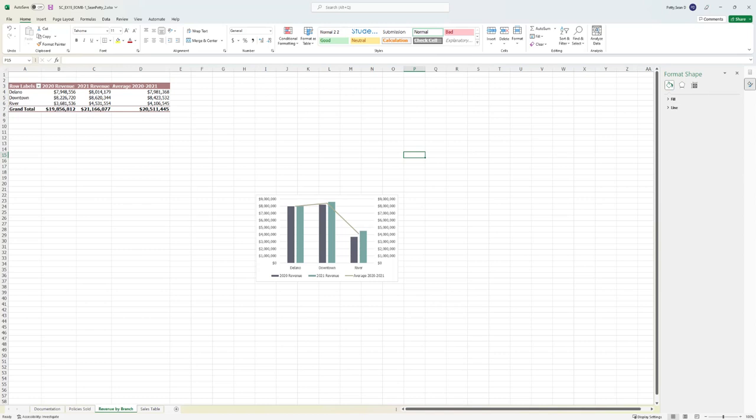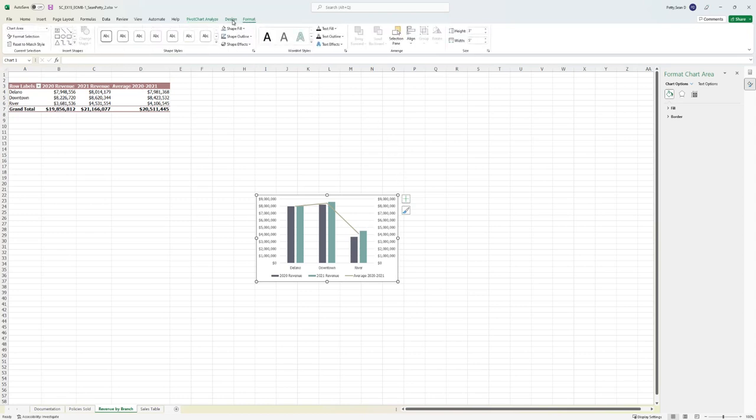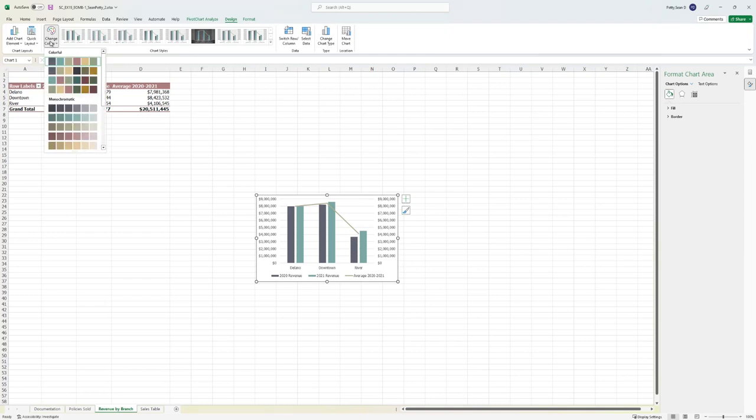And then it says to resize and position. Oh, we forgot one thing. See, change the pivot chart colors to monochromatic. Okay, so let's click on this, and we're going to go over here to design. And we're going to look at change colors. And we're looking at monochromatic palette 4. So this one right here.